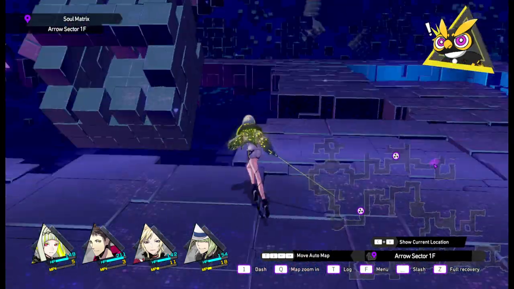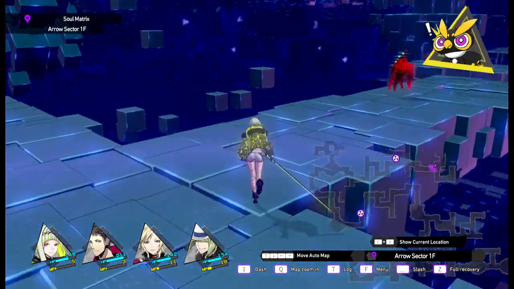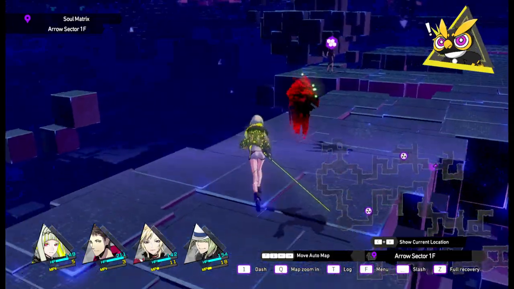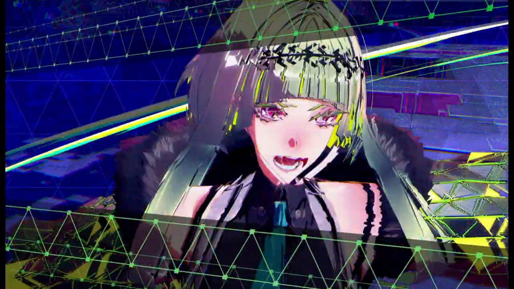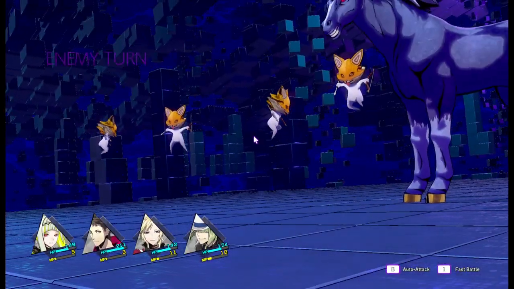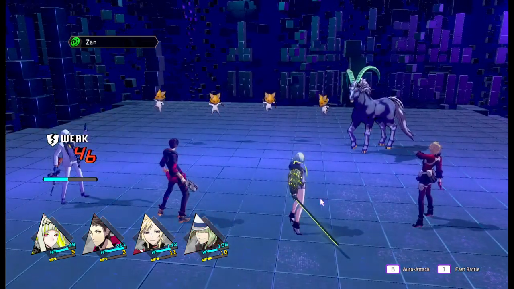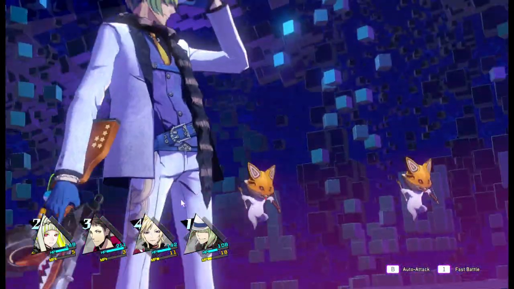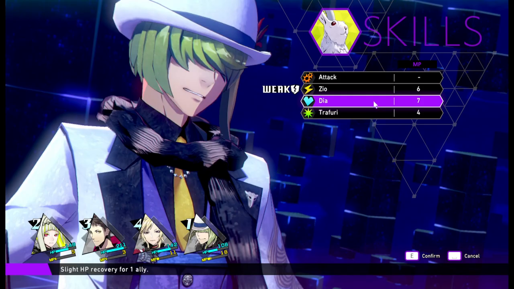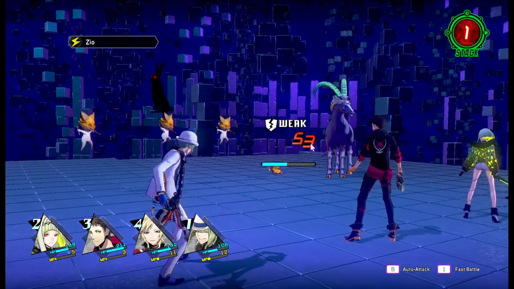This place is massive. Oh shoot. I gotta try sneaking past them. I guess I can't sneak past them. Whatever. They didn't even touch me. It's so annoying. Okay. I don't recognize this one. Okay, skills. They're weak.